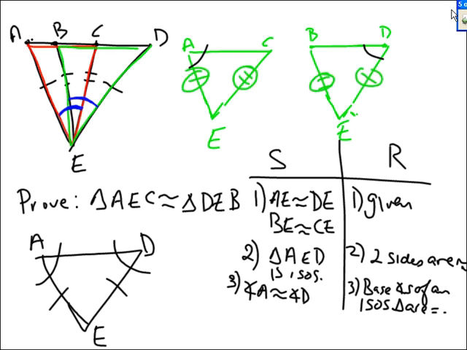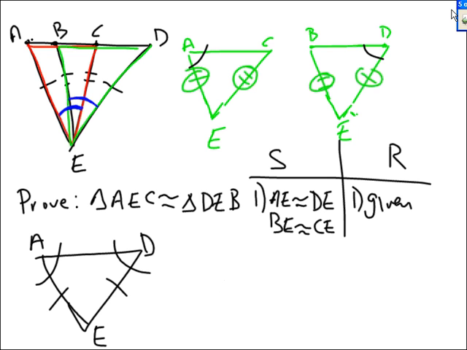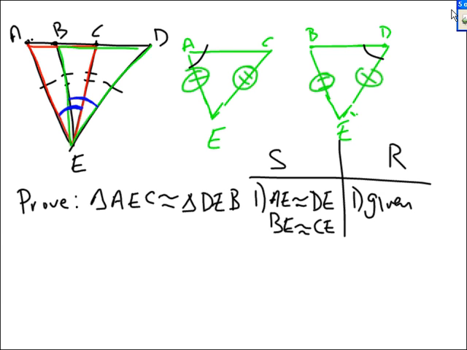There's lots of ways to proceed. Here is the cleanest way. Here is by far the cleanest way. Those two triangles that I have at the top right, I have two sides equal. I'm going to show that those third sides are equal. I'm going to show that AC and BD are equal.